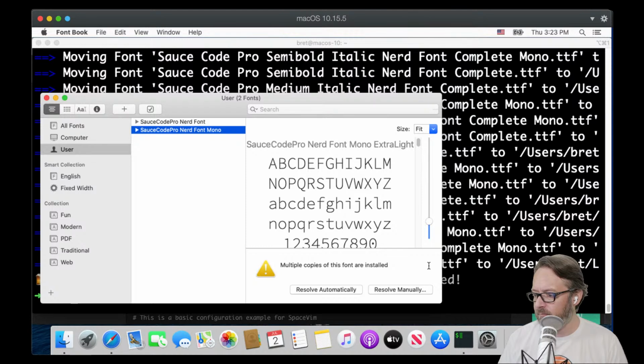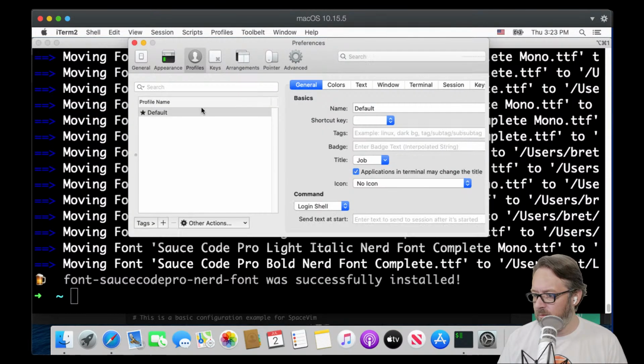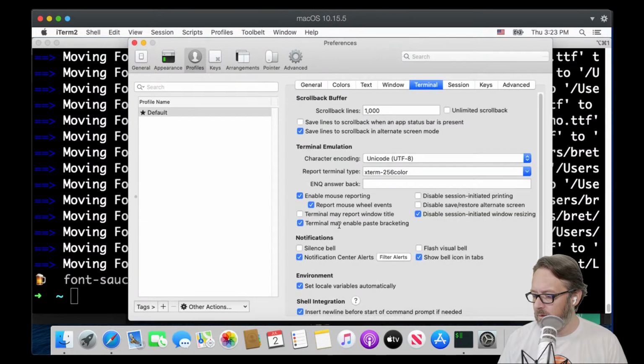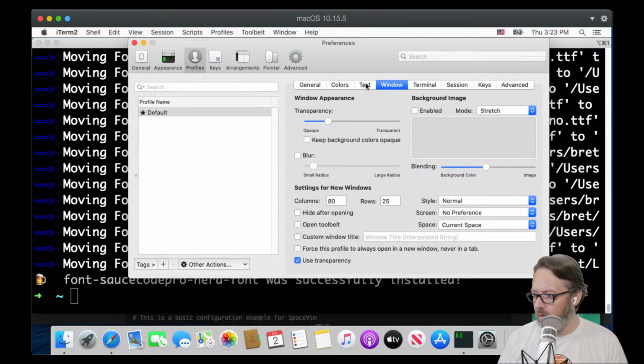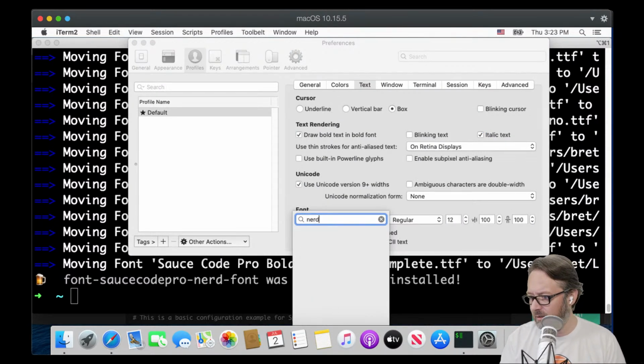And then over in iTerm, let me do your text. I have to restart maybe.